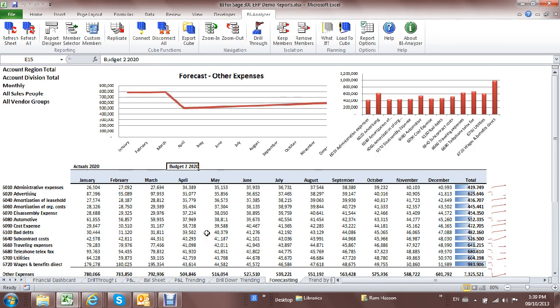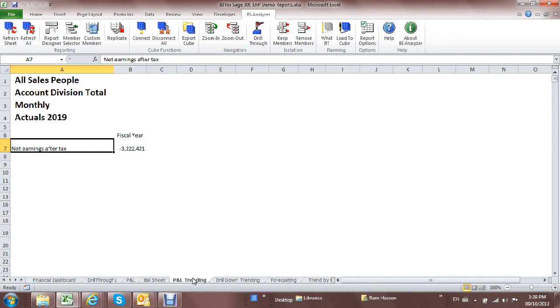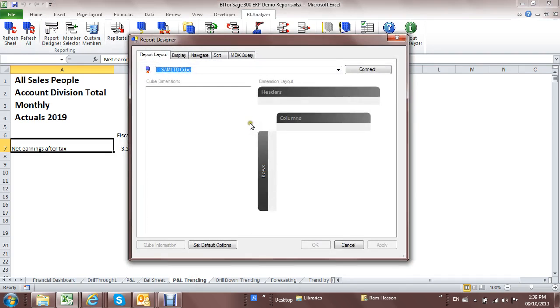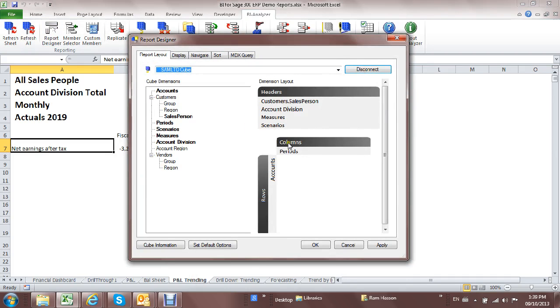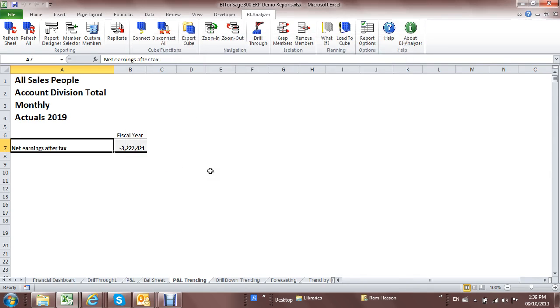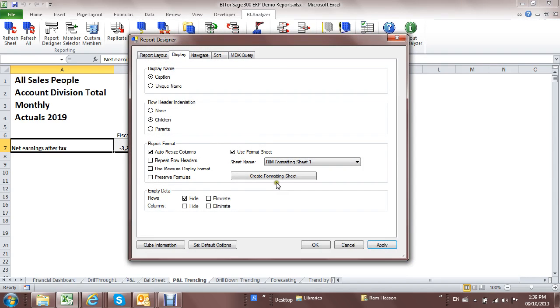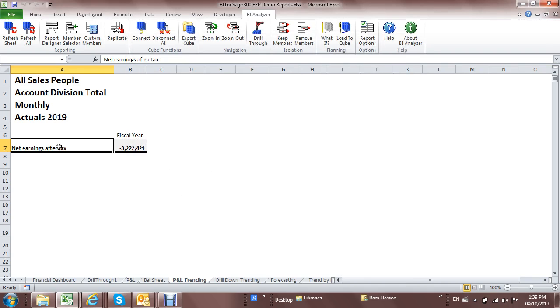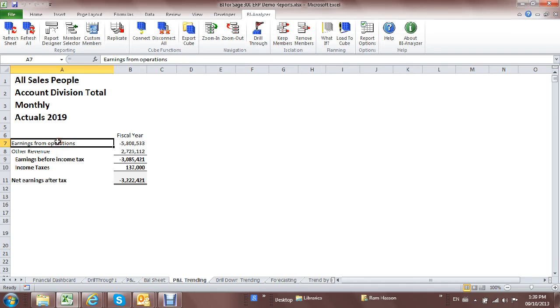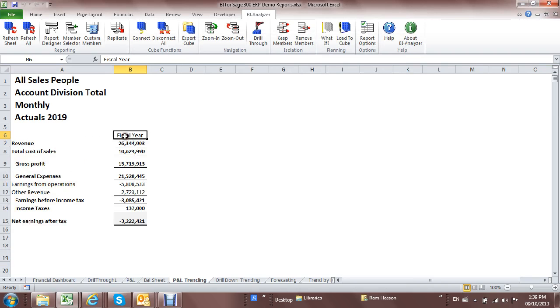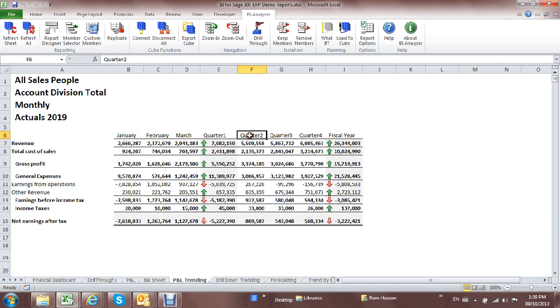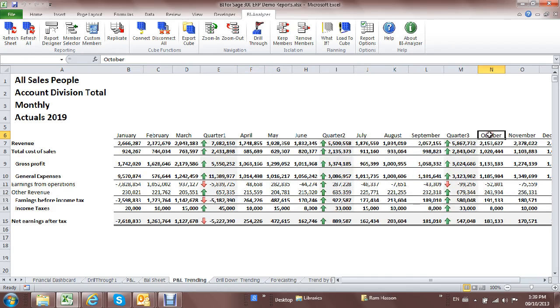So to go back to the original file that we had with all the different types of reports, I'm just going to go through some of these right now. If this report is structured, you already know how to structure these reports in terms of rows, columns, and headers. I'm going to click OK. And notice that right out of the bat, I've got the ability to format reports using a report format option that this product has. What that allows me to do is format the report such that when I drill down on the reports, the formatting of the report gets carried with the report as I do drill downs.